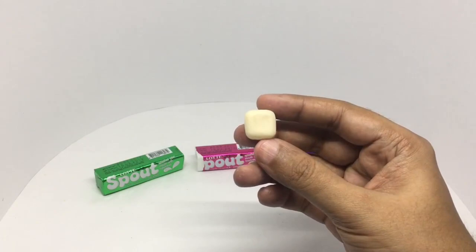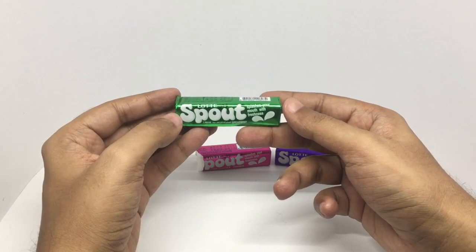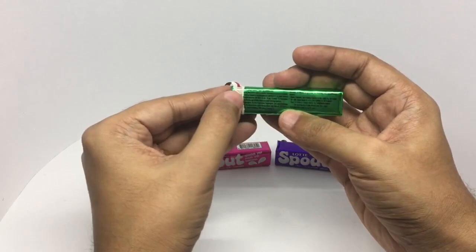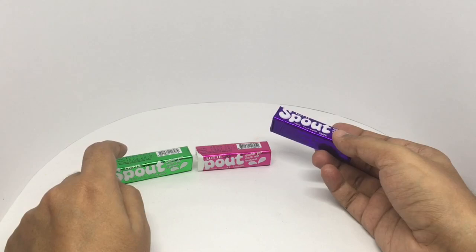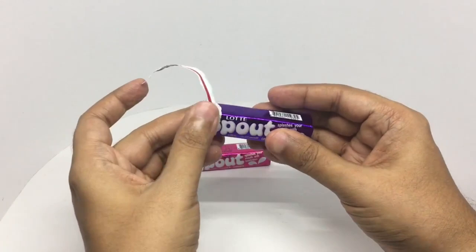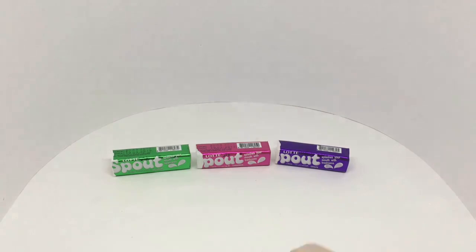It has cinnamon flavoring in the middle. It's soft and chewy. Nice cinnamon flavor. Let's try the spearmint one. Really refreshing spearmint flavor. This has a nice grape flavor. All of them are really good flavors. If I had to choose, I would choose the spearmint one. Quite nice. Check it out.